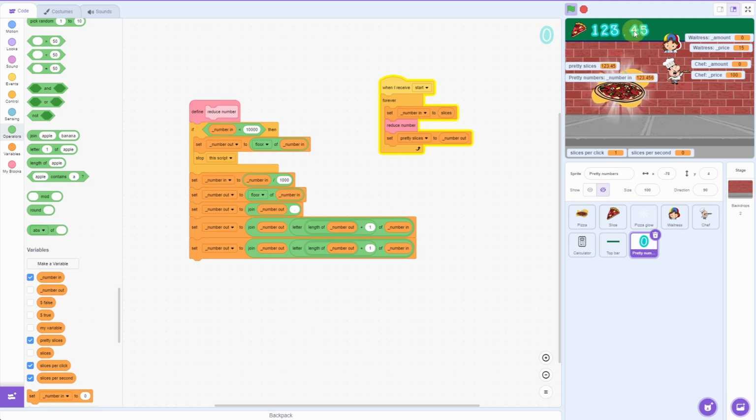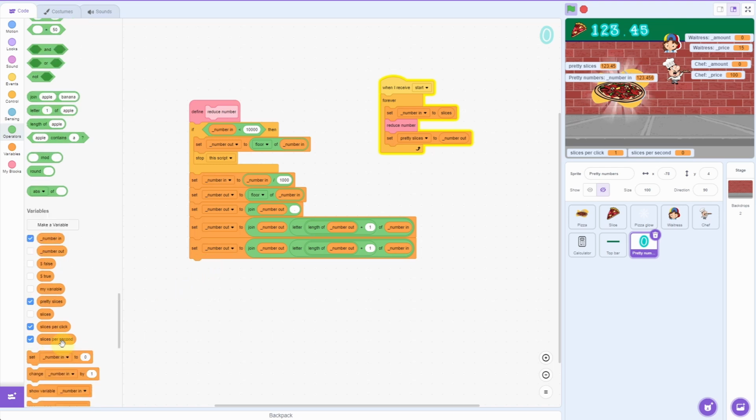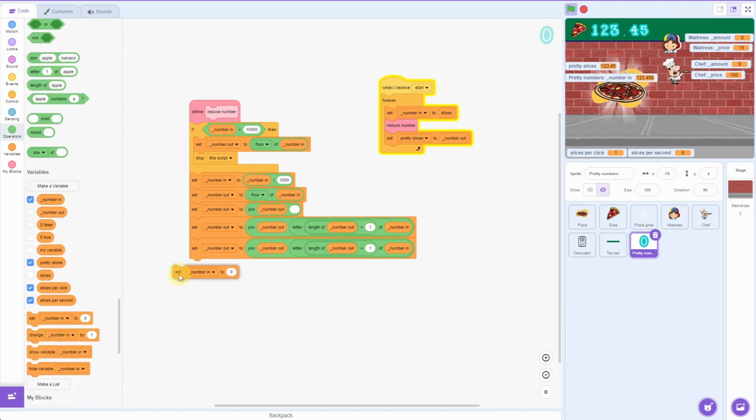For the number to show the way I want it to show up here, I need a space, and then I want a K. So let's just add that down here at the end. So I'm going to set number out to join number out with a space. There is a space in here. It's difficult to see. It's not empty. And then I'm going to duplicate this, and I'm going to add a K here. And as you can see up here now, I have 2 slices again, because these 2 characters, the space and the K, do not exist on the slice.